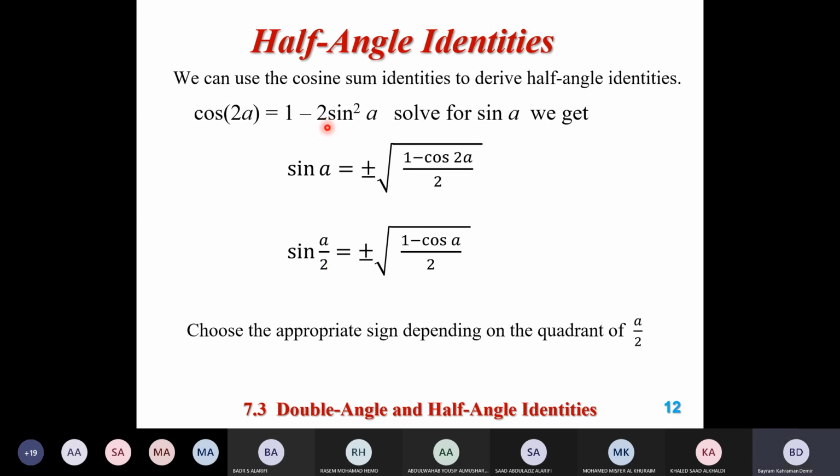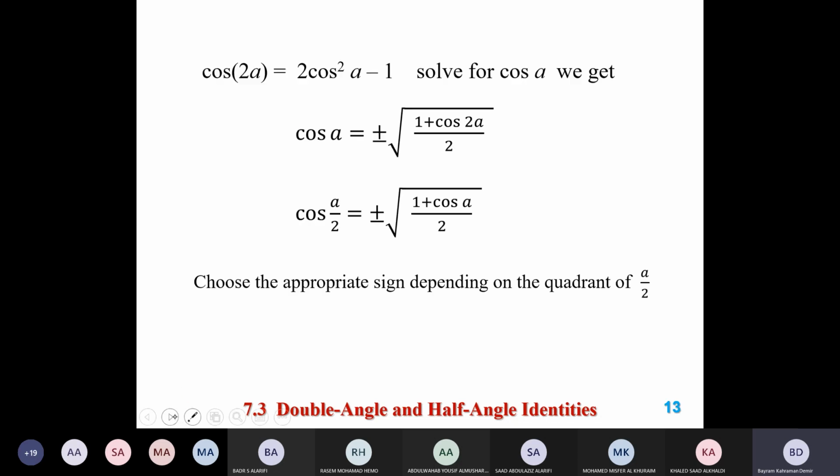And do the same calculation for the cosine, Shabab. Cosine of 2A is equal to 2 cosine square A minus 1, right? Let's go to next page. The same thing for the cosine. 2 cosine square A minus 1 and solve for cosine A. And you will get the similar formula, which we have a plus here. In the sine, we have minus here. For the cosine, we have plus here. That is the difference.